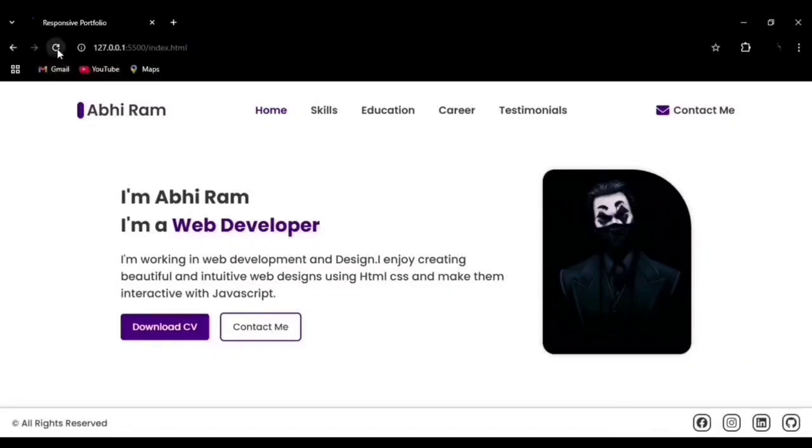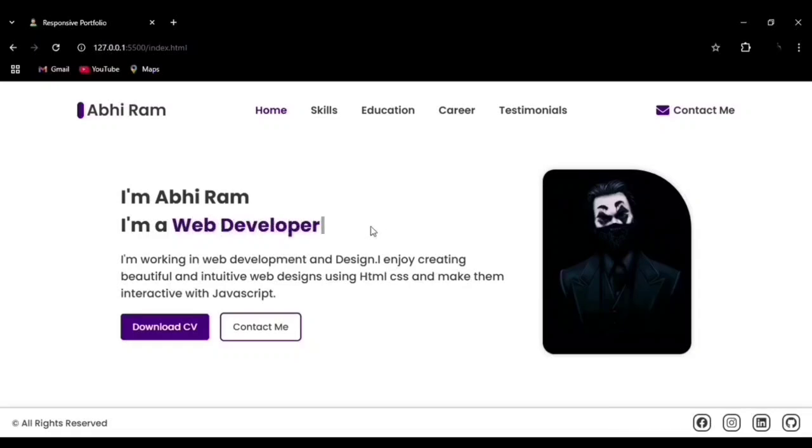Today we are going to create this responsive portfolio website using HTML, CSS, and JavaScript. Now let's go to the website. Right now we are in the home page. You can see the hover effect that is done by using the before and after effect in the CSS, and you can see the continuously looping information about the person, like graphic designer, video editor. This is done by using the Typed JavaScript library.